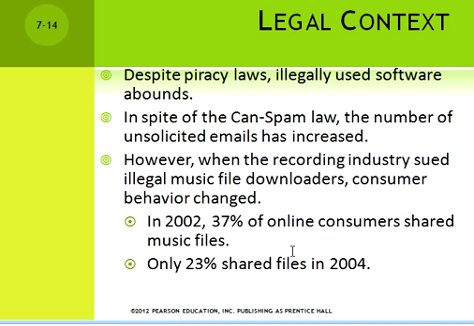In spite of the CAN-SPAM law, which stops companies from sending what we call spam, spam being unwanted emails, it has still increased, even though there are restrictions, because it's so easy for companies to send those emails to millions of people with one click. That's why they do that.